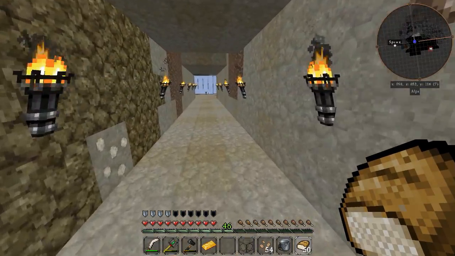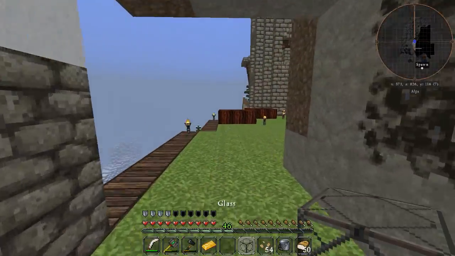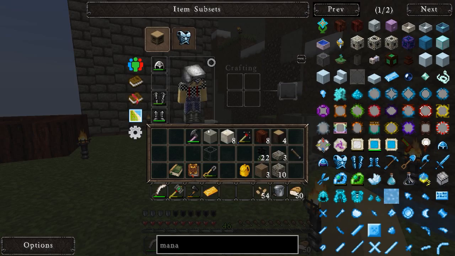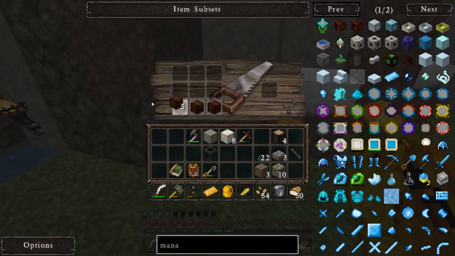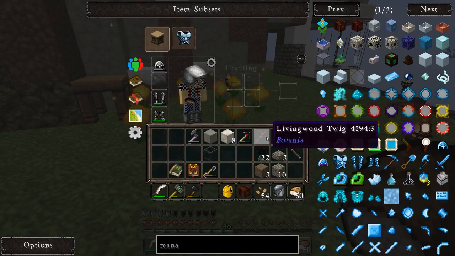Wait, no, I actually thought you had to press the button to go up. That's interesting. Okay, so we're going to do, no. Let's grab that other petal that we have not yet used. Right, no, it's that mana spreader. So we also need more of living wood.